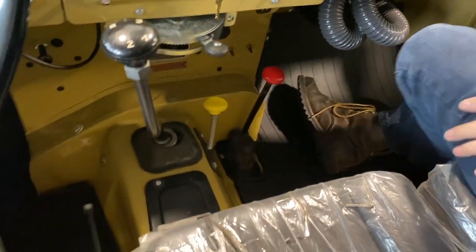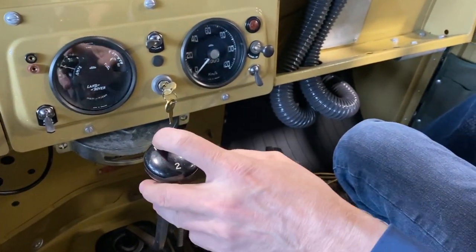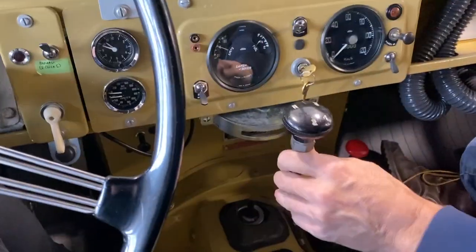Okay, and the gear shift knobs, let's just go through that. This is fairly self-explanatory. The one is missing, or well, it's not missing, it's there, it's just no paint in it. Reverse is over and up, and then one is up and two.